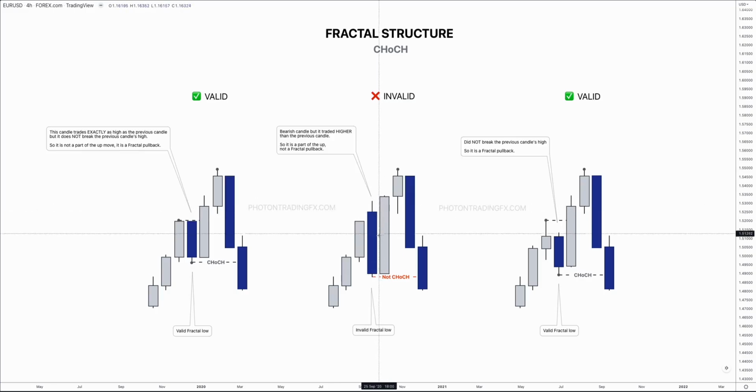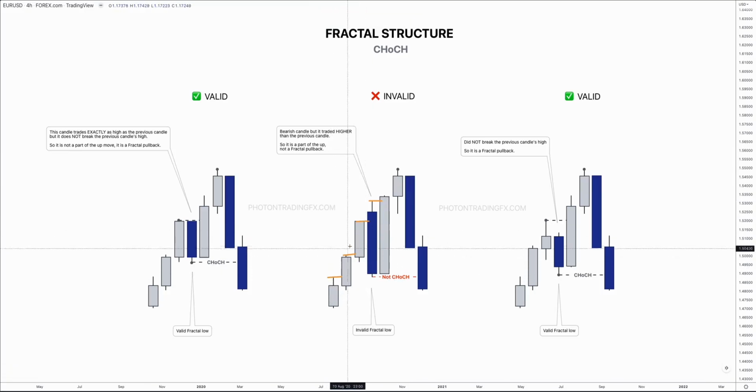This one here is probably the most common one I see people get caught out on a lot, and it's because of the way the candle looks, and I totally get it. It was a bit confusing for me. It took me a little while to get used to, but this is where you have to really train your brain to look at: are the candles breaking the previous candle's high? Does this candle break the previous candle's high? Yes. So although it's a down movement, and although it breaks this low, remember, it doesn't matter.